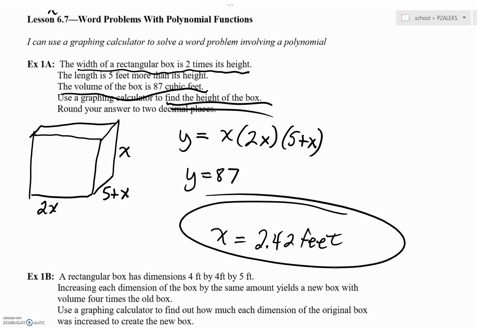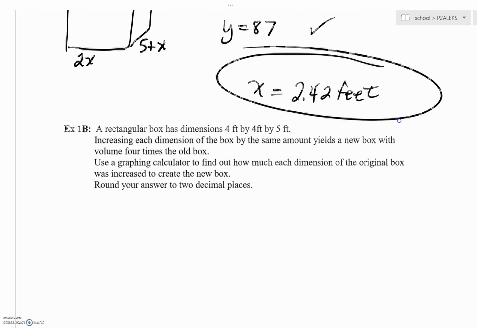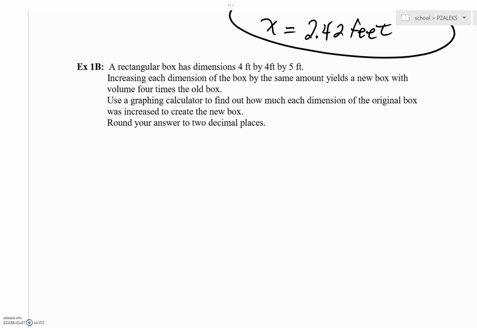Okay? So, again, here's the cool thing. Yes, it's an involved word problem, but with Desmos, it should be really just a matter of letting that program do the work for you. Your big goal is to write the equation out. We're going to do 2 more problems real quickly. And by the way, I'm going to change this right here.